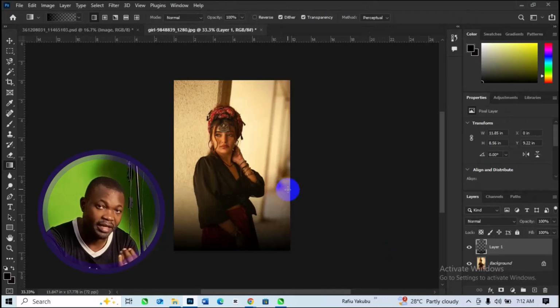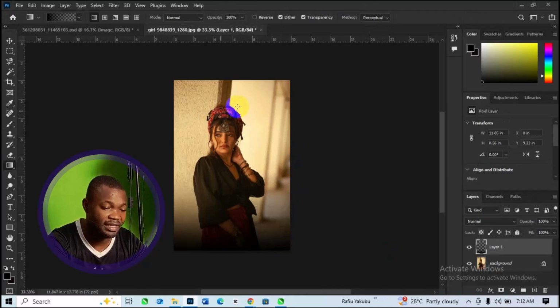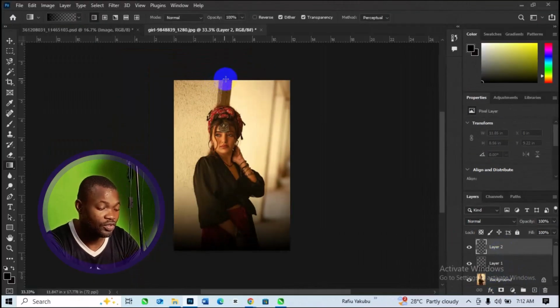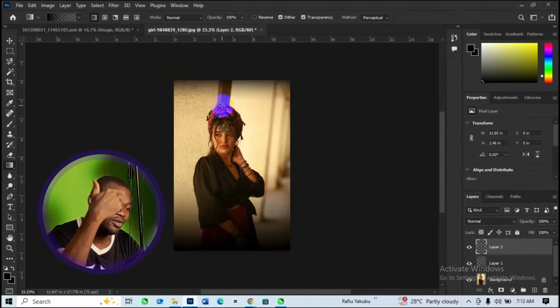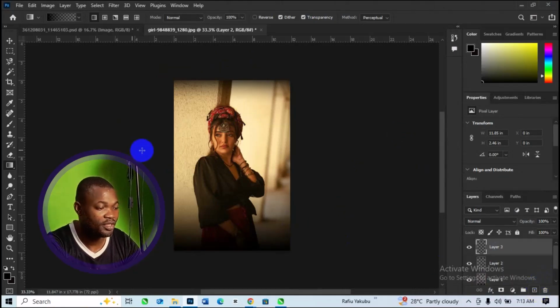Let's say you want to add a transparent gradient into the top of this image. What we want to do is come back, create a new layer, and then come to the top. Then press the Shift key down and drag inward again, and this will add another transparent gradient at the top of the image. We can decide to have it for the sidebar, left and right. For that, we can create a new layer, then press the Shift key and drag inward again. This will determine how it's going to move.